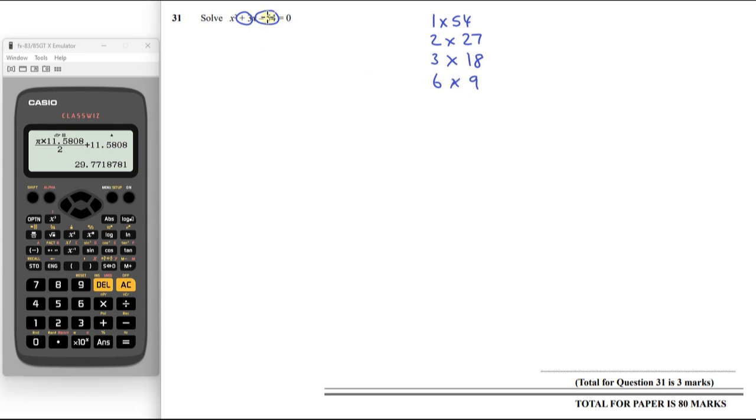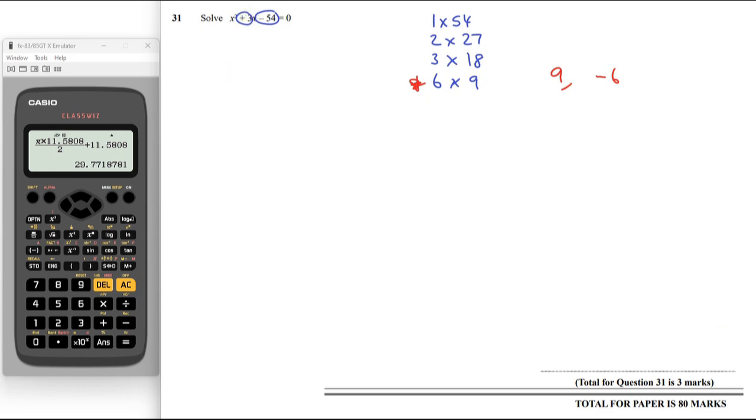Now we can see that the product is negative, so we know that one of these numbers has to be negative. And if we think about if they've got a difference of 3, because one of them is going to be negative, so when we add them together they'll have a difference of 3, which 2 numbers are we going to use? Well, we're going to use these 2 numbers. And if we think about which one is negative, well, you can see our sum is positive, so the bigger number has to be positive. So we're going to have 9 and negative 6. So those are our 2 numbers. If we think about 9 times negative 6 is negative 54, and 9 plus negative 6 is positive 3.